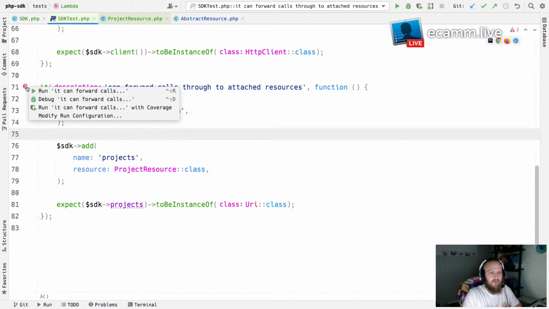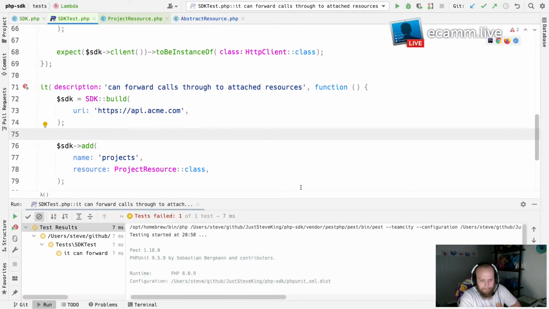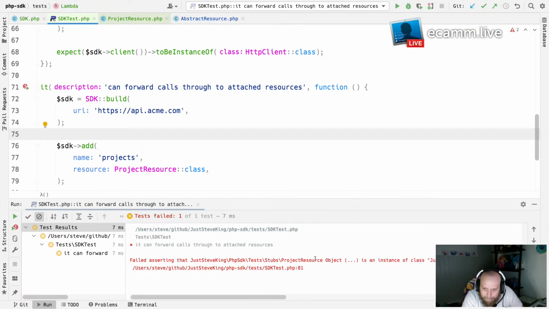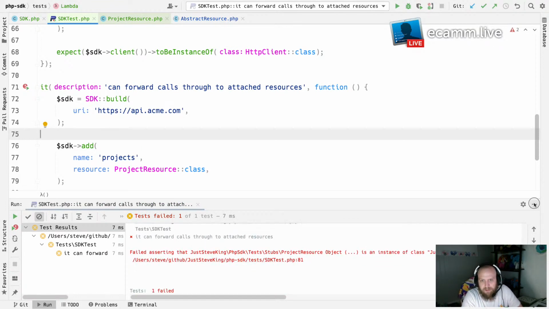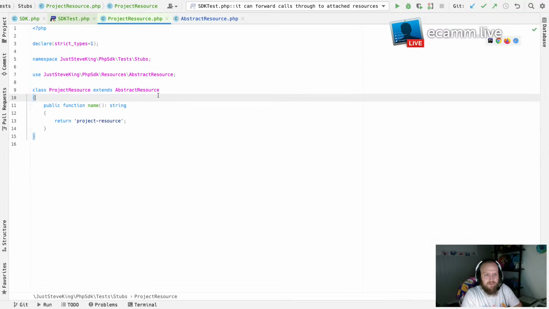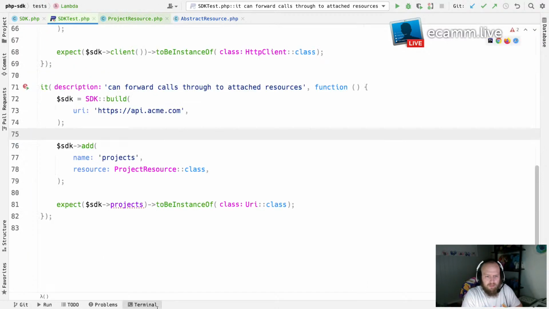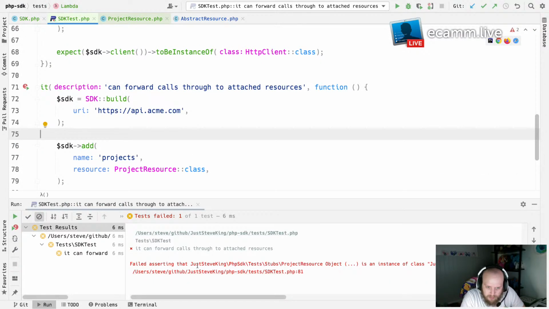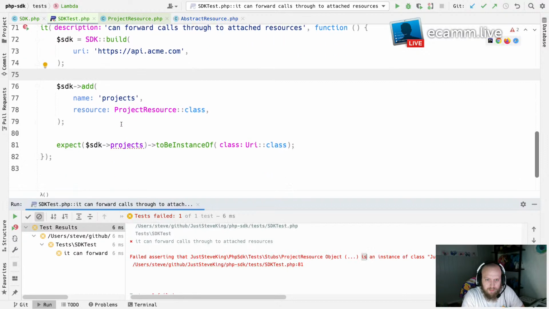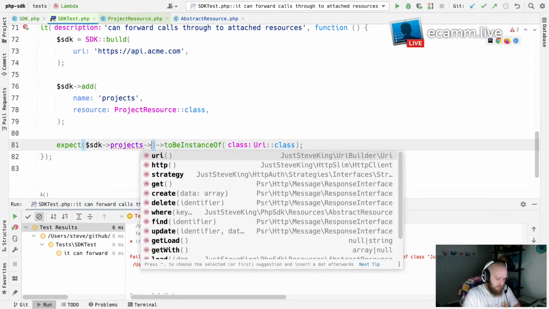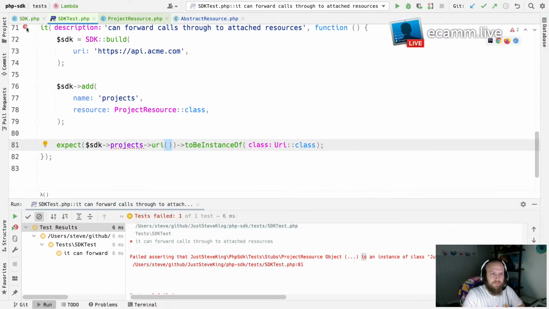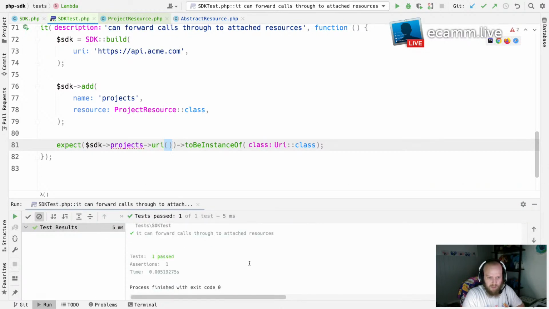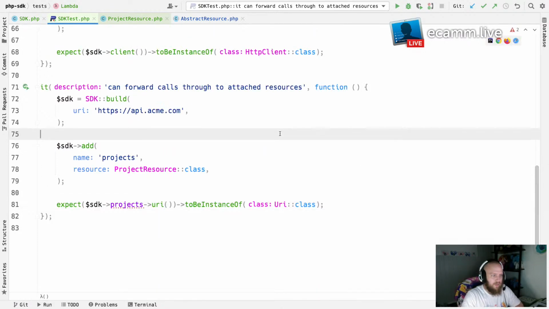Hopefully. Let's see. Okay, so now it's complaining about return type from project, and that's fine, I think. Test hub is an instance of URI project URI. We'll be passing. We can now access the underlying URI component.